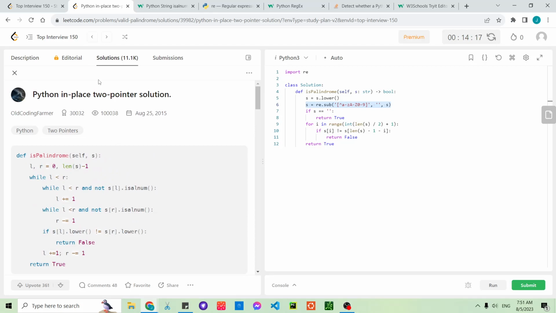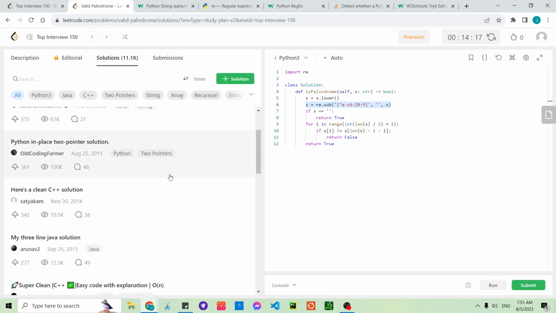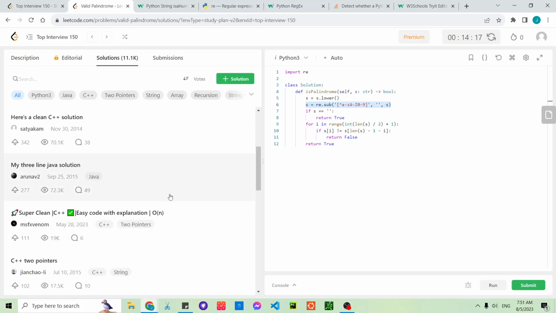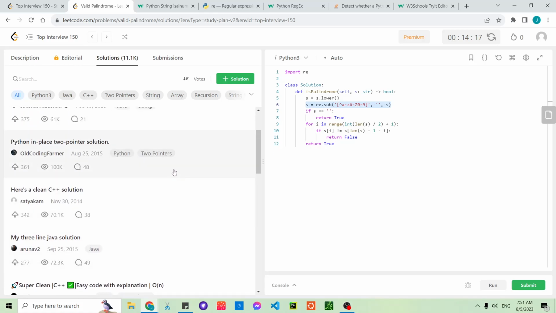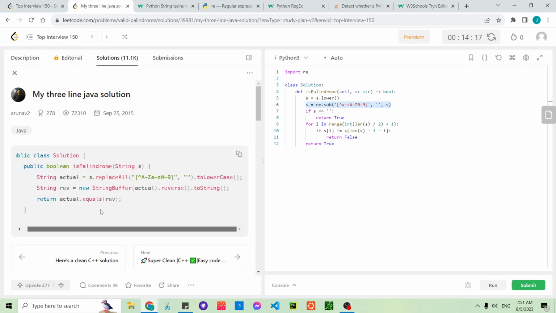Okay. Apparently no one else is using regular expressions. It's because we're not supposed to. Oh, here. There is someone using regular expressions. Replace this with this. And then lowercase. Okay.